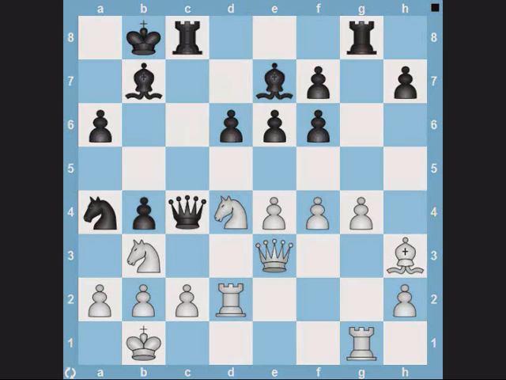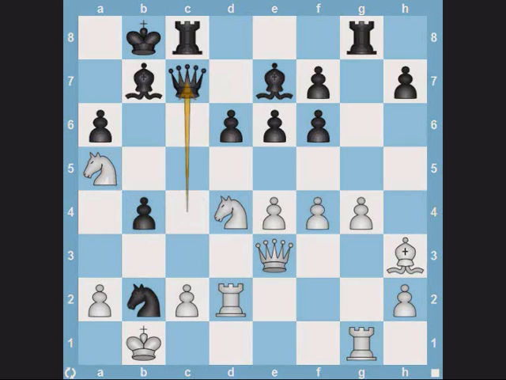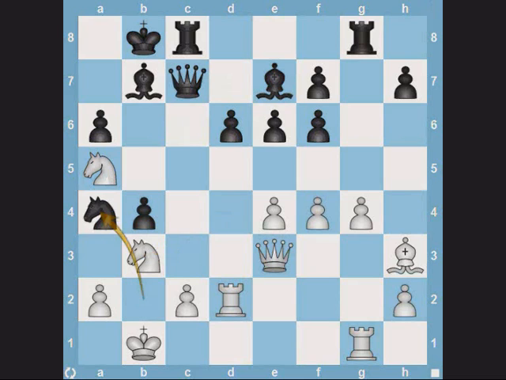Now let's go back and see what happens if white completely ignores knight captures b2 and instead plays knight a5. I'll quickly run through the moves that would follow. Even in this variation, white goes down a pawn.